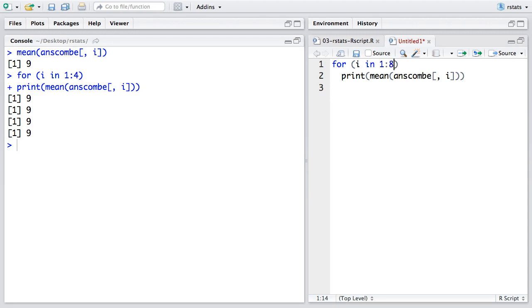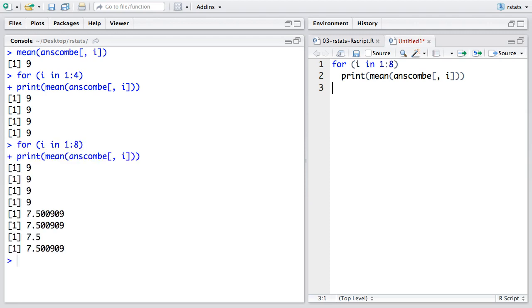I would really like to have from 1 to 8. And so here's what we see. The mean of x1 is 9, x2 is 9, x3 is 9, x4 is 9. And the mean of all my y's is 7.5. That's an interesting property of a data set that we would not have guessed by just looking at the data.